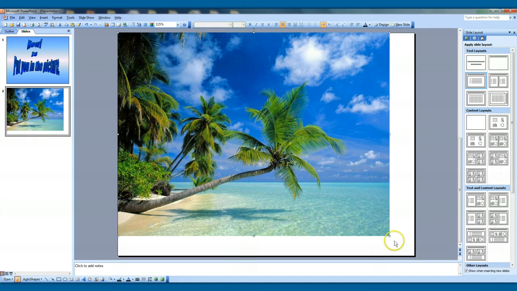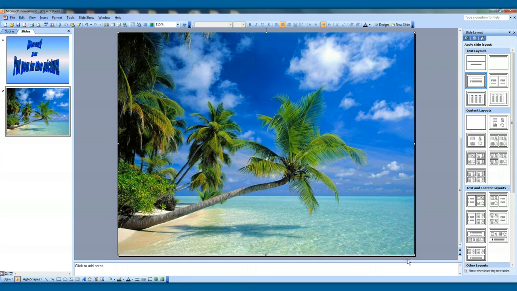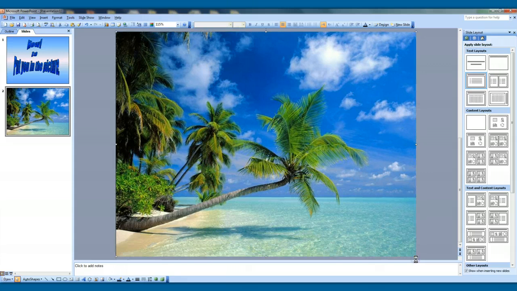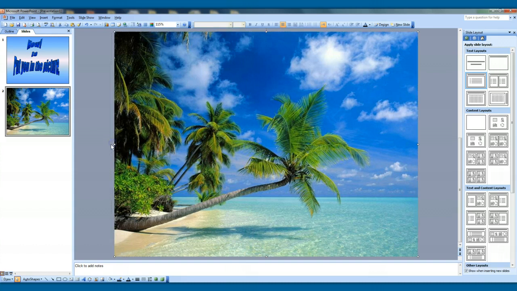Now the same here, click and hold it and bring it down. You might just have to adjust. I sometimes take it a little bit over because I don't want the black line around it. I'll just take it a fraction further. Okay, now we've got that picture there waiting for us to use.